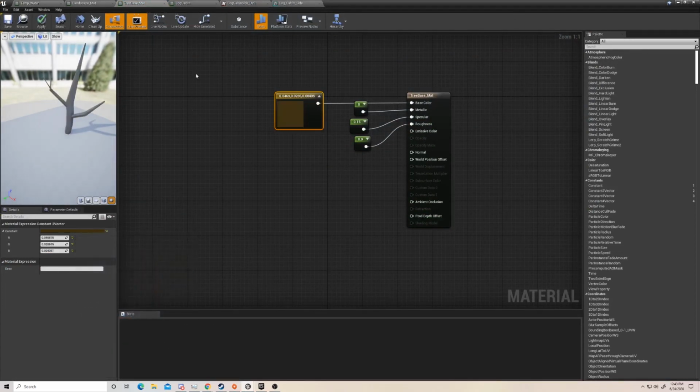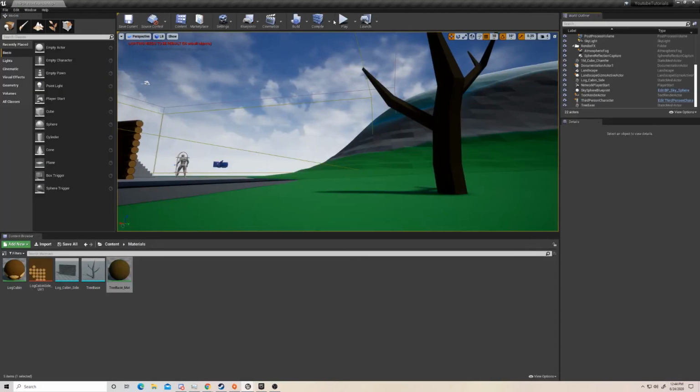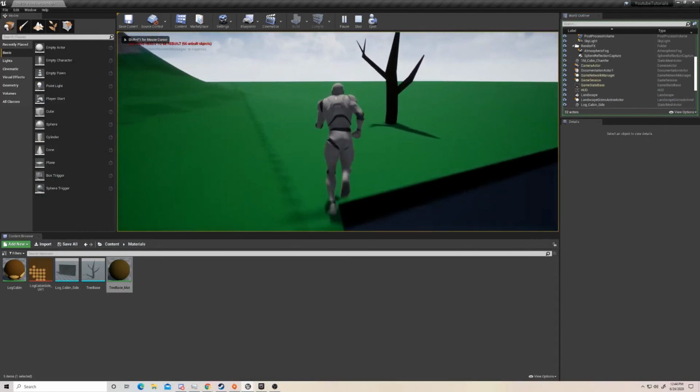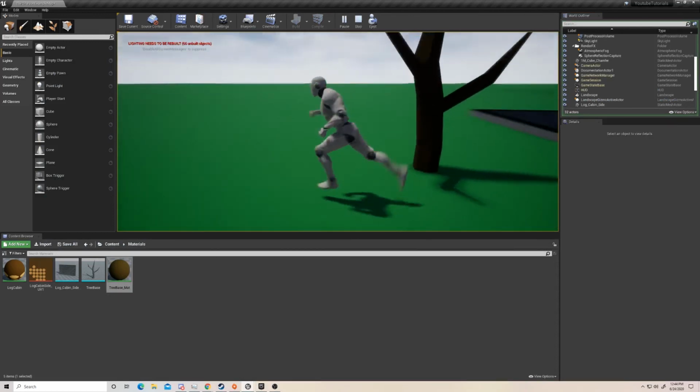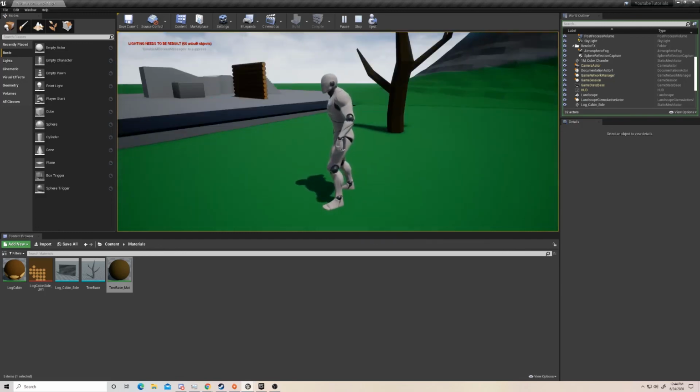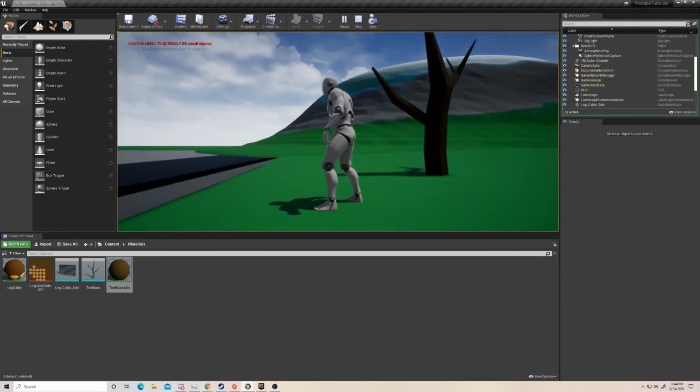And since it's already in the world, when we save this, the shader gets updated in the world, and we'll see that reflected on the tree. So now we come to the tree. The tree is a little bit brighter. And part of that being a little dark is that I have not built the lighting.